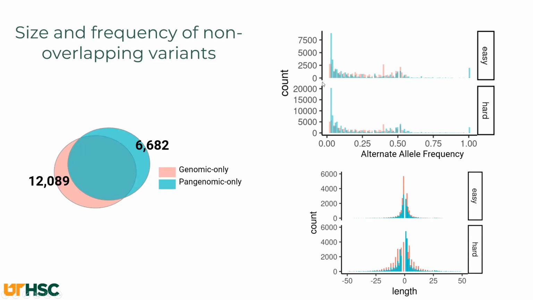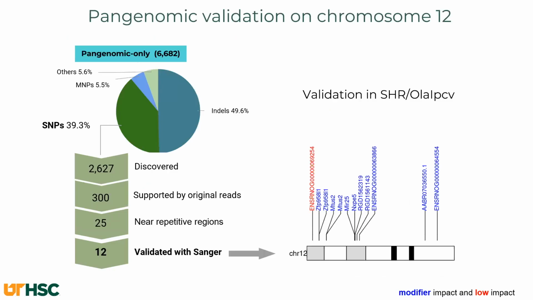Here you can see the allele frequency spectrum. This is a count of allele frequencies. And you can see that for both of these methods, the trend is the same in the easy and in the hard region. And also the length of the indels is pretty much the same. So it means that I didn't see things that maybe can corrupt the variant caller steps. So for this, I focused on only variants called by the pangenome. These are the types of variants that we have here. And I focused my attention only on SNPs.